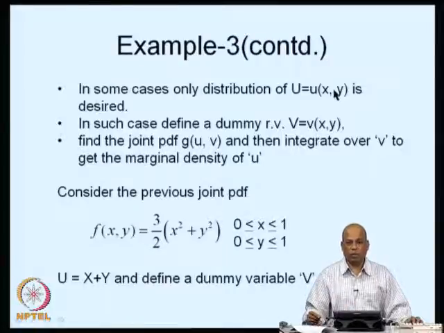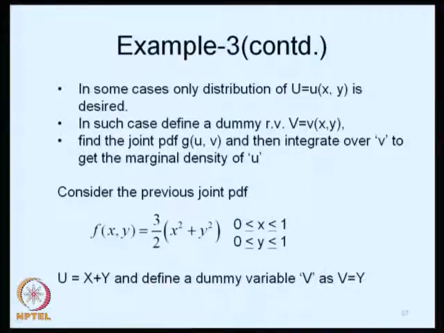So, when we are given only one function, you can still follow the same procedure as we followed for two functions by artificially introducing another function which is a convenient function, so that it does not introduce any complexities in your computations, and then obtain the joint density function by following the same procedure.